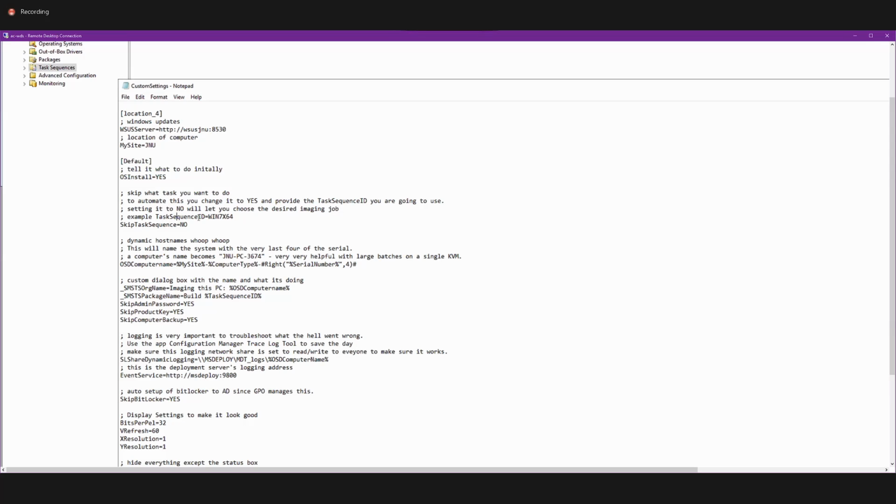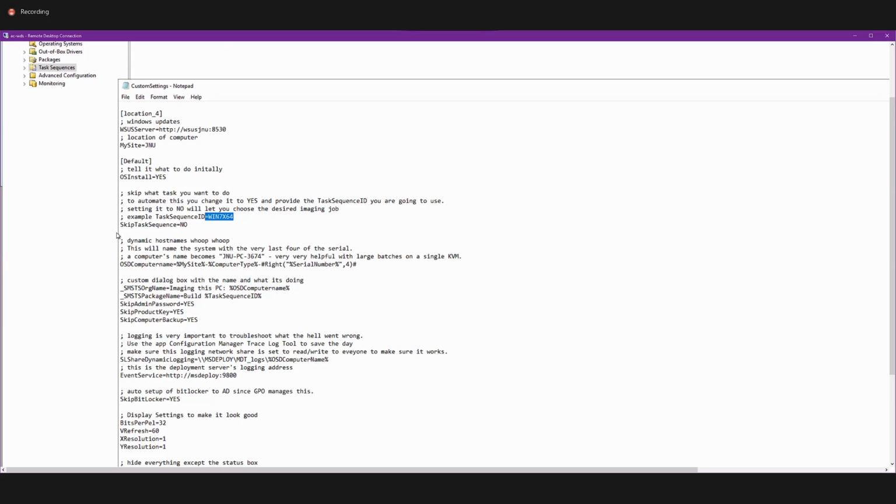So the first is skip task ID. If I know what task sequence I'm using, I can tell it I want to skip that wizard and reference this ID number to use. So if you know that you're building a server, you give it the ID number. It's similar to the computer name, so to speak. That's like Windows 10, Windows 7, Windows XP. These are your tasks. You're giving it the ID number that it's going to reference when it looks for it on the server.